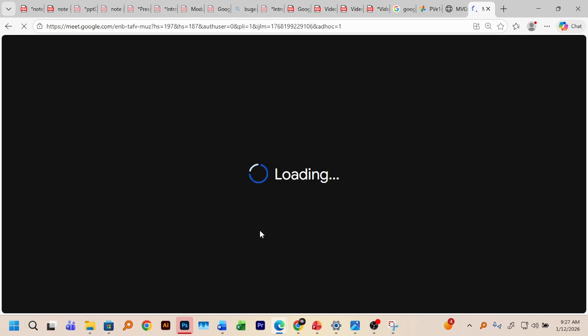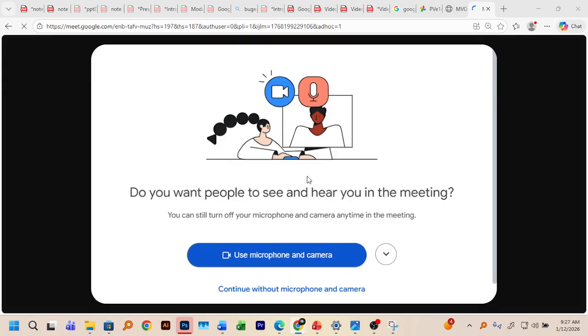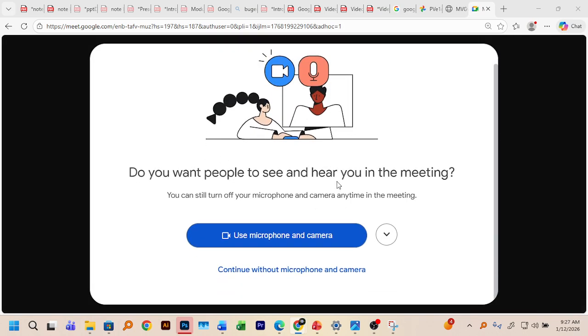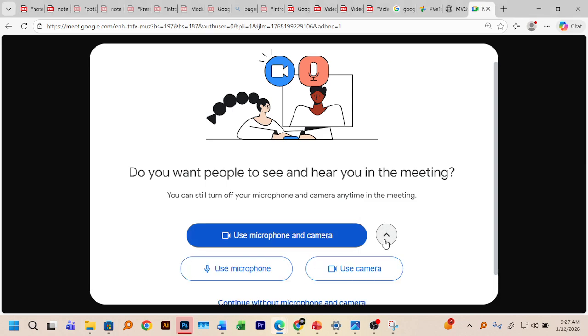This is what has happened. Now, once I open up start instant meeting, these are some of the things I should note. You notice before I join the meeting, there's a notification if I'm to use the microphone and camera. If I want to use them, I can tap on this arrow.